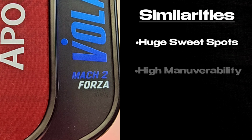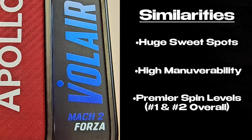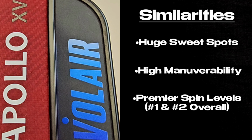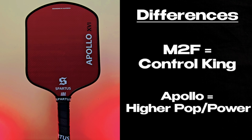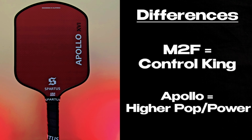So really, my main takeaways from this comparison were these. Both of these paddles have huge sweet spots and are highly maneuverable, and they take the number 1 and number 2 recorded spots for RPMs in my database. You're really not going to find paddles that spin higher than these. But the Mach 2 Forza continues to proudly wear the crown of Control King, while the Spartus Apollo brings a touch more spice along with its red color and offers a small but noticeable increase in pop and power. And while I still think the price of the Mach 2 Forza is fair, the price of the Spartus Apollo really just is a screaming deal.